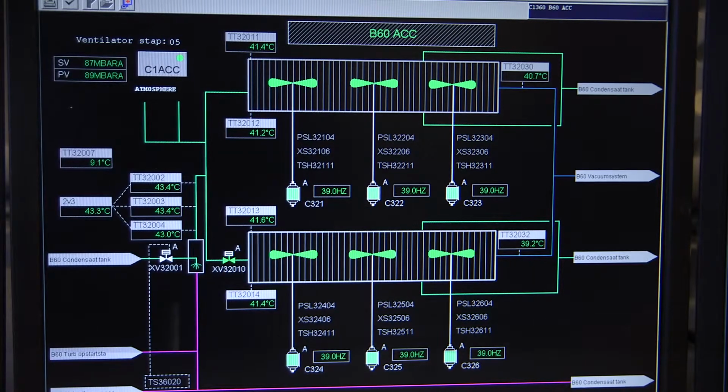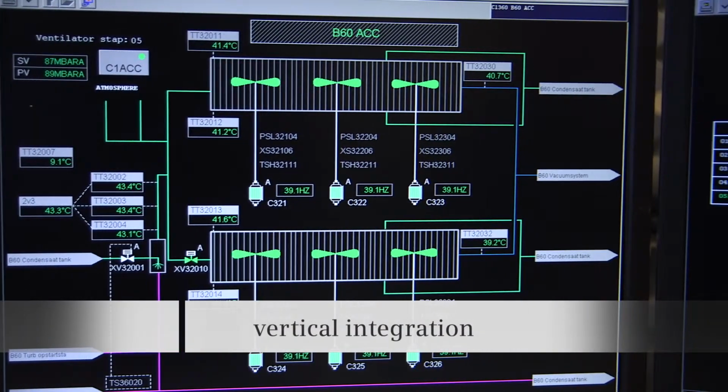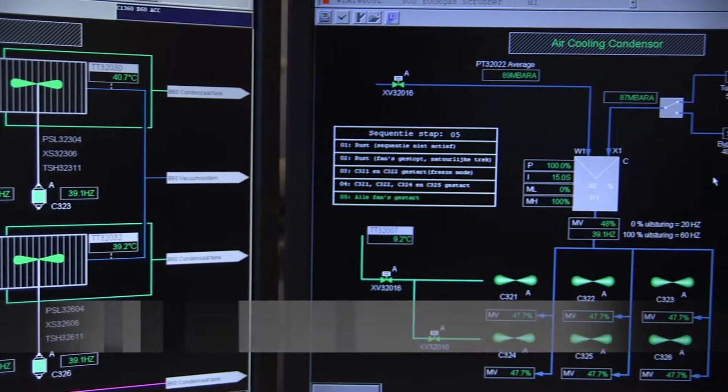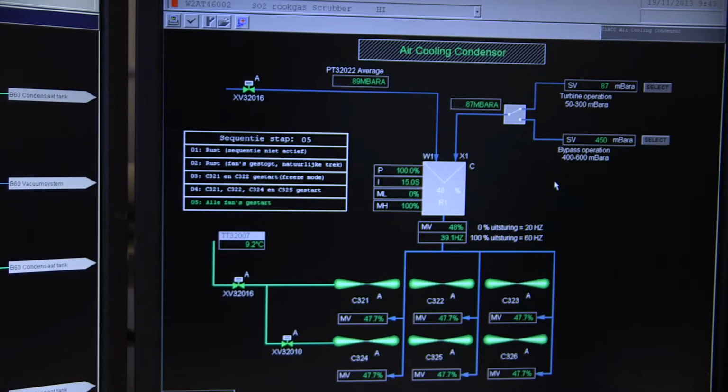A week after the complete restart of the new Synamics drives, we carried out new air measurements. These showed that the air condenser's capacity had increased by 23%, which was well in excess of the 20% we had hoped for. That means the total profitability of the project turned out to be more than we had foreseen.